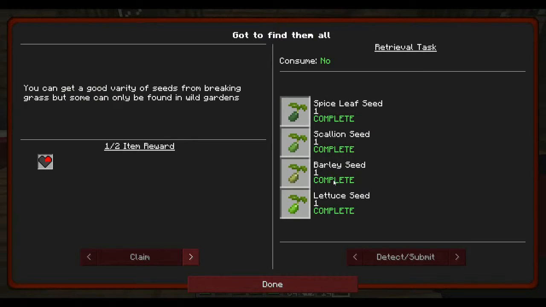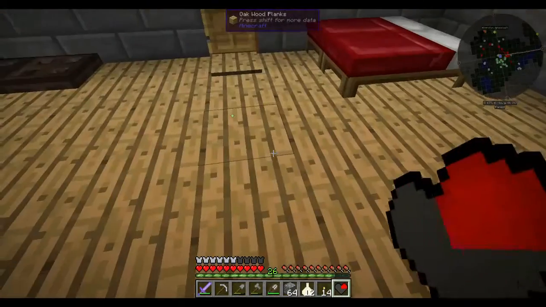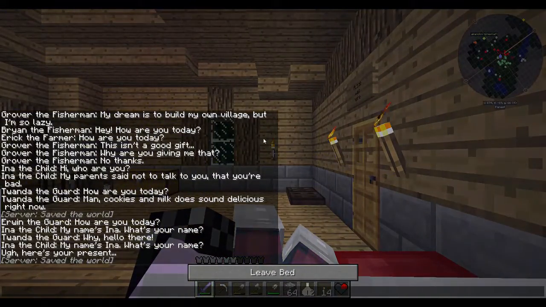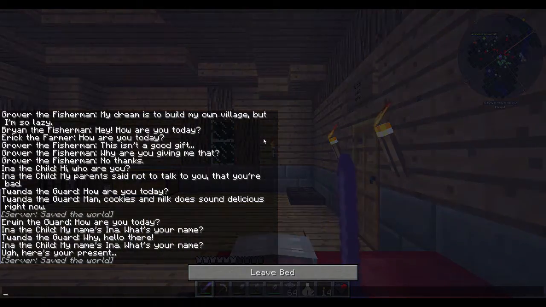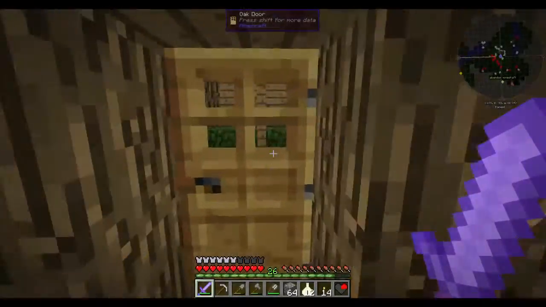This one here, I found the last seed that I needed. I had spice, I had barley, I had lettuce. I had to find a scallion. You can't find it from breaking grass, as it says up here. You get a good variety of seeds from breaking grass. The scallion came out of one of the gardens, and I think the gardens were just over the back here. Oh, no monster this time. Seemed like every time I slept earlier today, I would have to fight a monster.